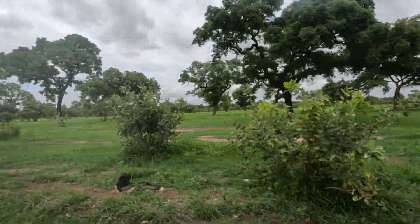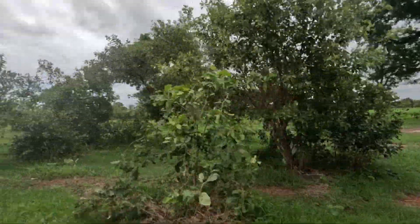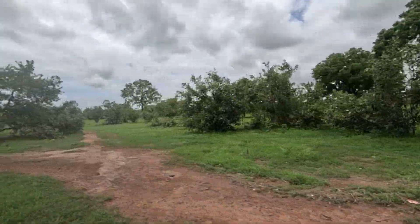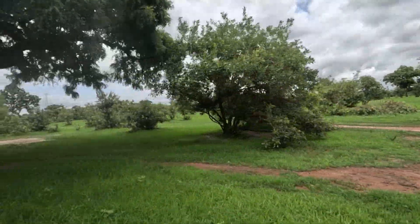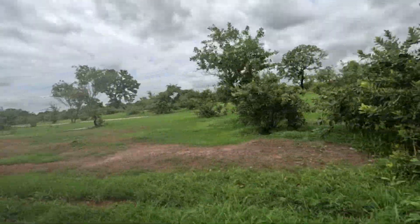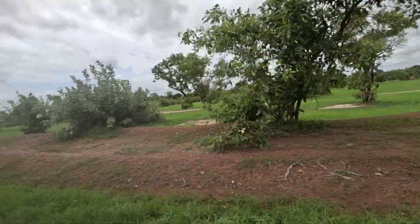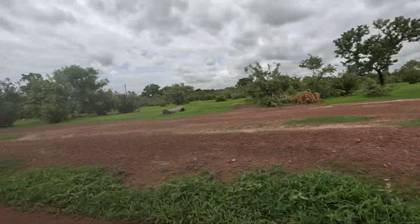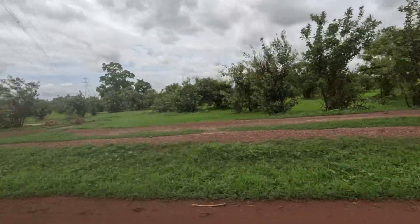These grasslands look like places where you can come and sit down and relax, but they are not. It's just a normal view of how the grasslands on the side look — like lush, beautiful grass. You wish to go there and sit down and take your time, but there are some cows grazing.